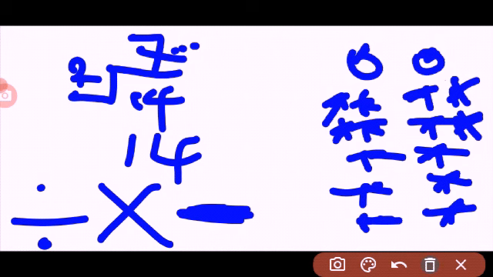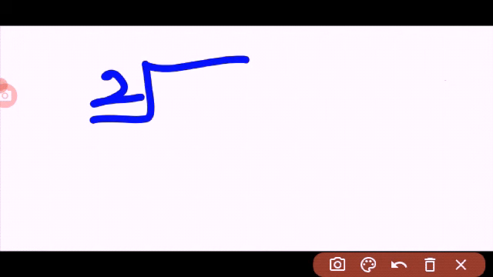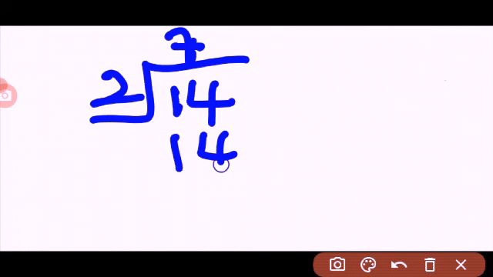Subtract. Let me wipe it and rewrite it here. We said 2 divide 14, we got 7. Now 2 times 7 will give us 14. You see where I wrote the answer to the multiplication, I wrote it down; the answer to the divide, I wrote it up. After divide, multiply, and then subtract. The next thing is subtract.